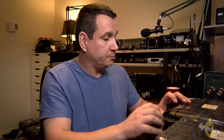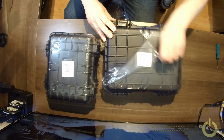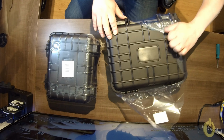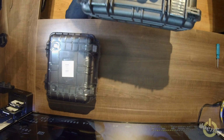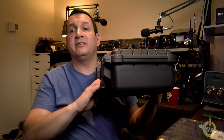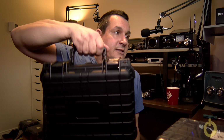So let's open it up. Let's open the bigger one. I'll give you the link. Those are selling it, I don't know with shipping because it's a big box. It has a handle. I don't know how much it will cost at regular price. And this is the handle.